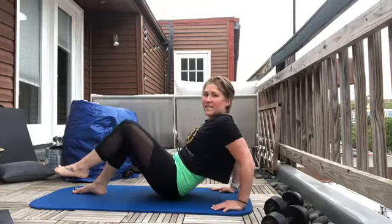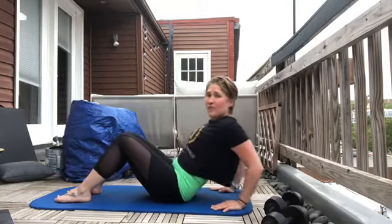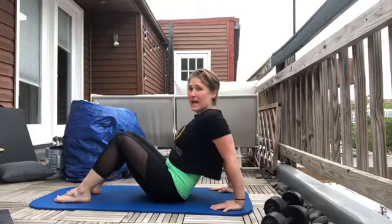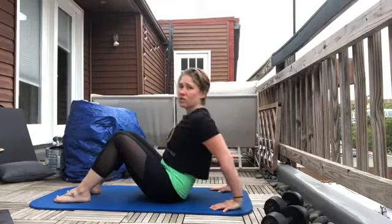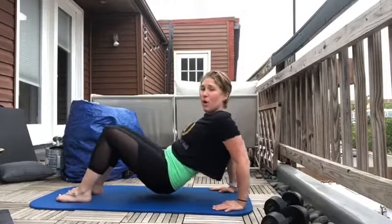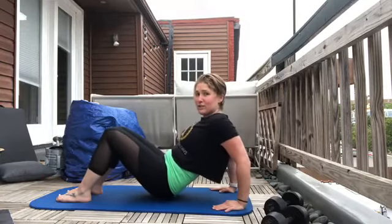All right, we got 15 seconds, then we go to those pulses. My tricep dippers, if it's too intense, you can put that butt down and lean, but you wanna make sure you're really leaning the whole time and feeling those triceps. You're not just going up and down with your chest. All right, pulses in 3, 2, 1, little pulses at the bottom. Little pulses. Now don't rest those glutes on the ground.